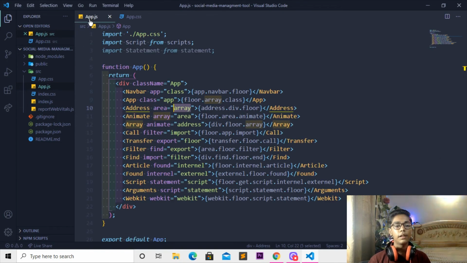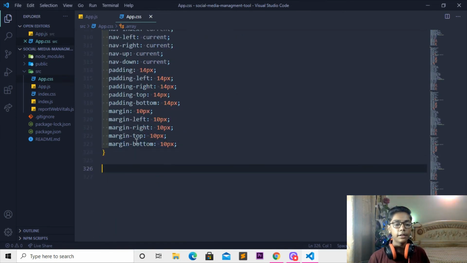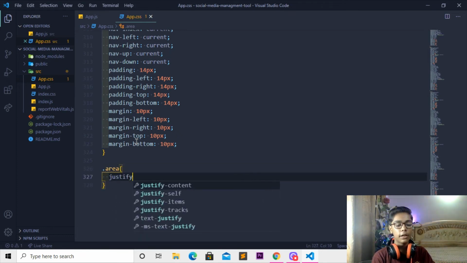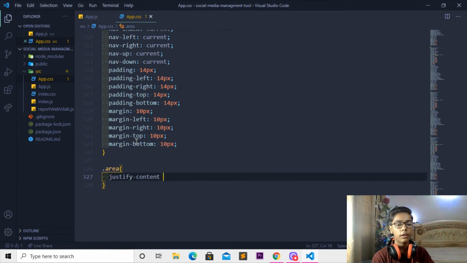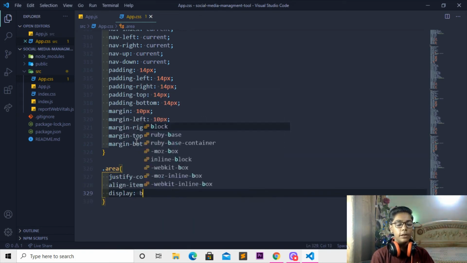Then when you've done that, copy this area class here by pressing Ctrl C. So press that here. So when you're done with that, now you have to move to the app.css file. Then I'll be coming underneath, and here I'll be writing dot, pasting my class name which I have just copied, making this curly bracket, coming underneath, writing justify-content. It should be center, create align-items, which should be center, and here I'll be writing display, which should be block.